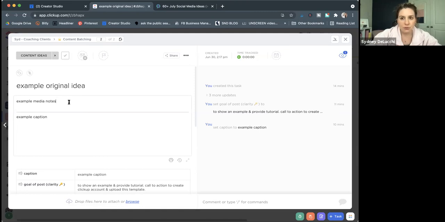Then after the notes for that, I put this line. Then the caption starts. This way, if I'm just running through ideas and I don't have time to jump into Canva or to look for that photo of me from my last brand shoot with the rose gold heels, I don't have time to get distracted with that, but I had the idea for that correlation to this main idea in the caption.